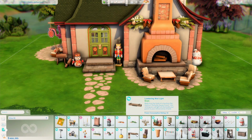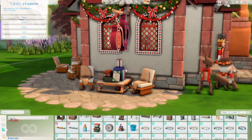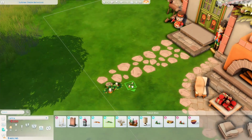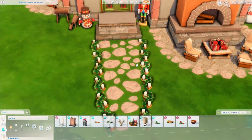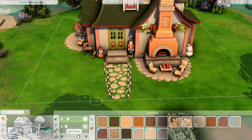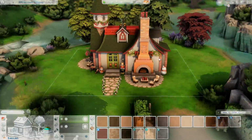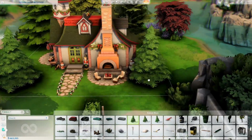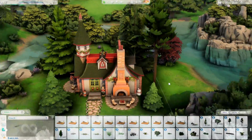So I decided to do that, and obviously also put a seating area just in front of the fireplace. Unfortunately the fireplace on the exterior is not functional, so the Sims can't light it, which I think might be because it's too big, since I sized it up quite a bit. But I did put down the lights that we got with Get Famous. I forget what they're called, but they're in the floor lamp area, right at the bottom, because they're so expensive. I put a bunch of those inside the fireplace and lowered them into the ground with tools so that you can't see the actual light, but you will be able to see the fire. You will see that in the cinematic shots at the end as well. I did that because I wanted some sort of cozy fire action going on, even if the Sims can't really light the fireplace.